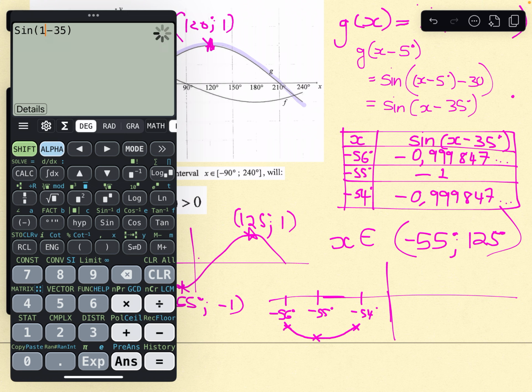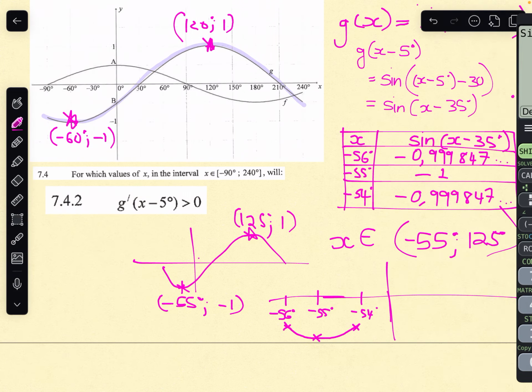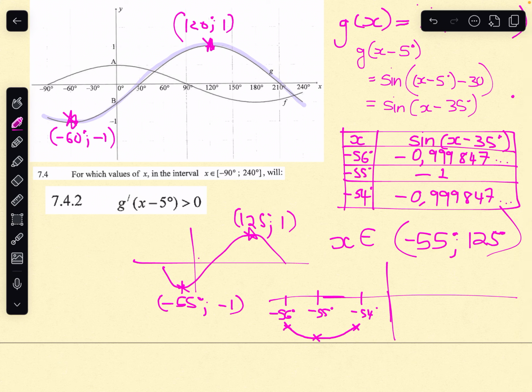And if we were to go even further, let's say to 135, then we see that it really is going down. So that is a very informal way that we can check that the shape of this graph is indeed what we are expecting it to be. And it does seem like between minus 55 and 125, there is going to be this increasing dynamic that we are expecting.